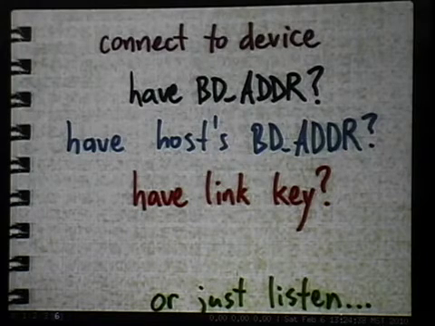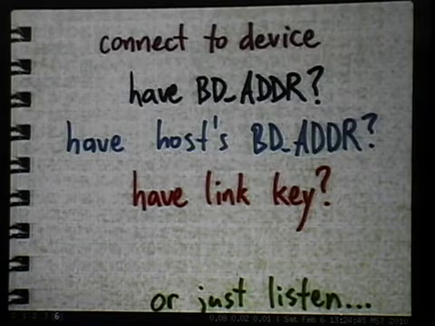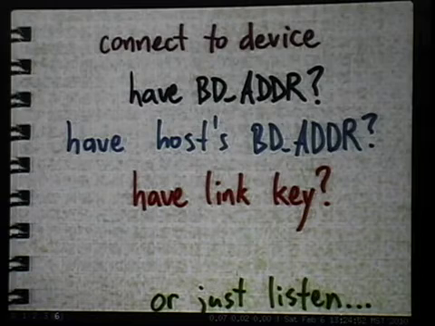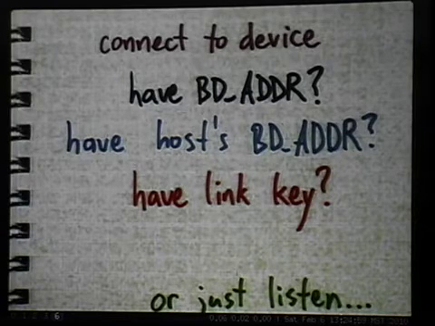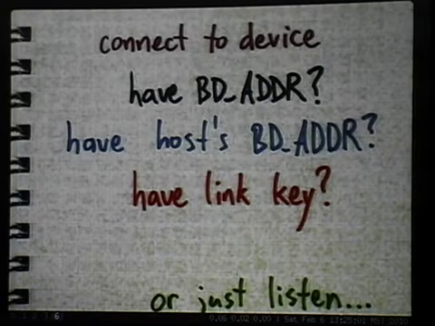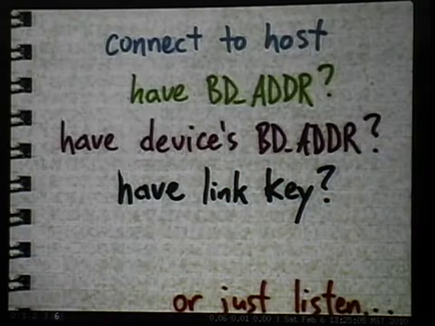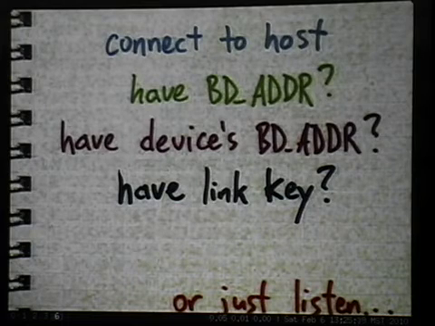We can initiate an active connection to a keyboard, or we can just listen. We can set things up so that we're pretending to be the host and waiting for the keyboard to come talk to us. In most situations, I like to initiate an outgoing connection. It gives you more control over what's going on. But there are situations where a keyboard might be more inclined to talk to you, and it isn't always clear which the keyboard is expecting. We can do the exact same thing connecting to a host, potentially pretending to be the device, pretending to be the keyboard.